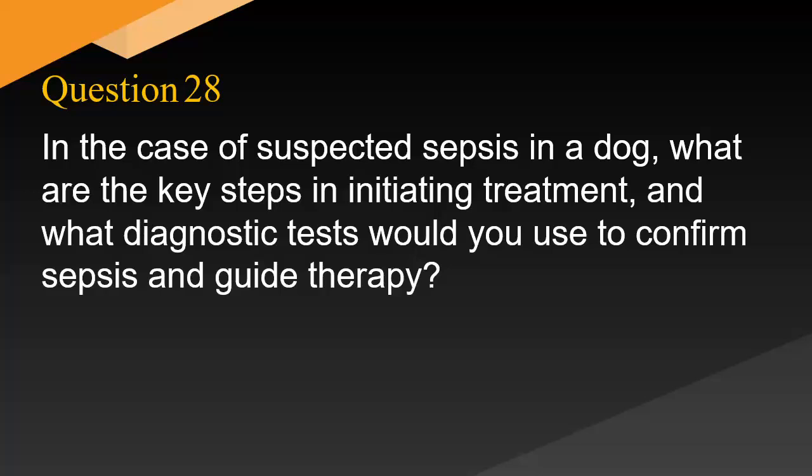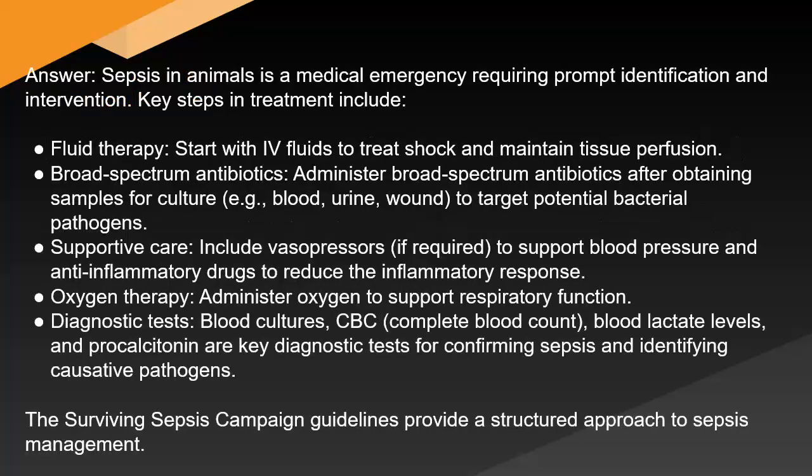In a case of suspected sepsis in a dog, what are the key steps in initiating treatment, and what diagnostic tests would you use to confirm sepsis and guide therapy? Answer: sepsis in animals is a medical emergency requiring prompt identification and intervention. Key steps in treatment include fluid therapy. Start with IV fluids to treat shock and maintain tissue perfusion.